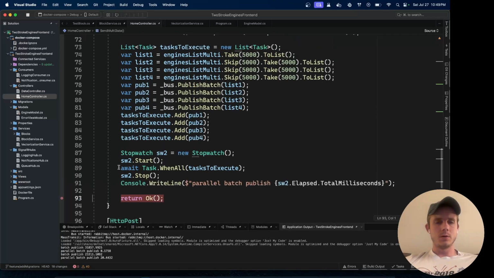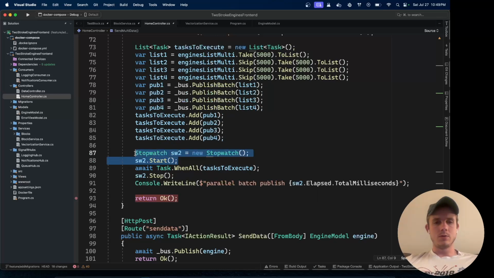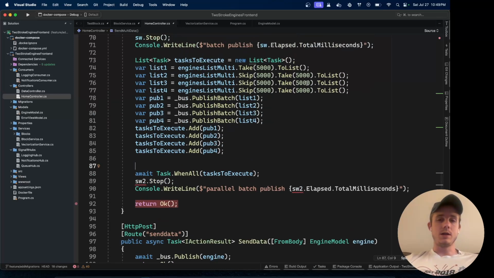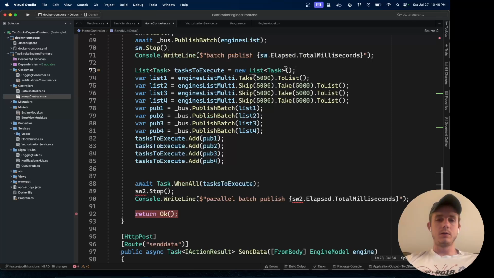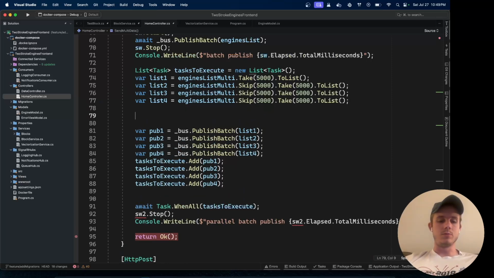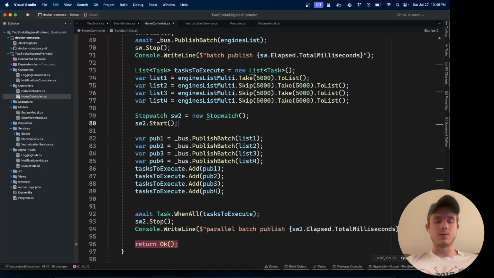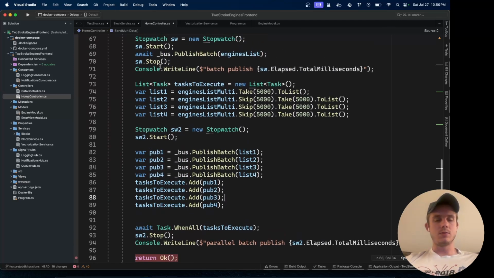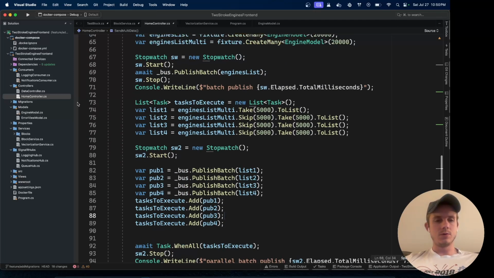I'm going to go ahead and move something, so I'm going to stop this. I'm going to put this at the top before I do all my. I'm not going to include the chunking, like the skip and take. I guess I can include adding the tasks, but it shouldn't be. Where is it? What is it taking so long to do? That's what I want to know, because there's such a big gap of time that we saw.